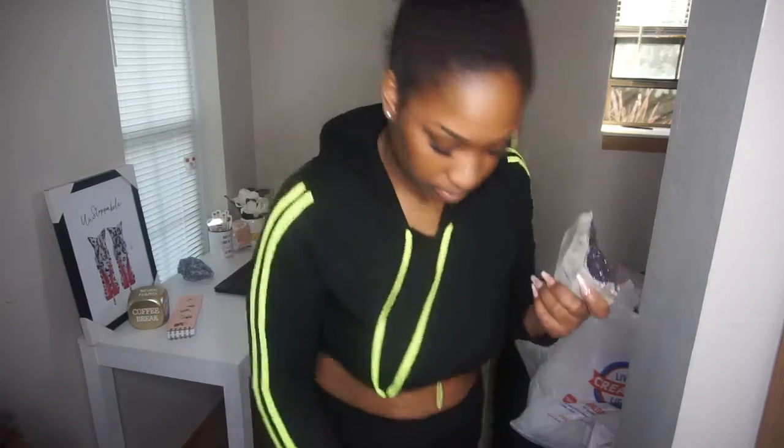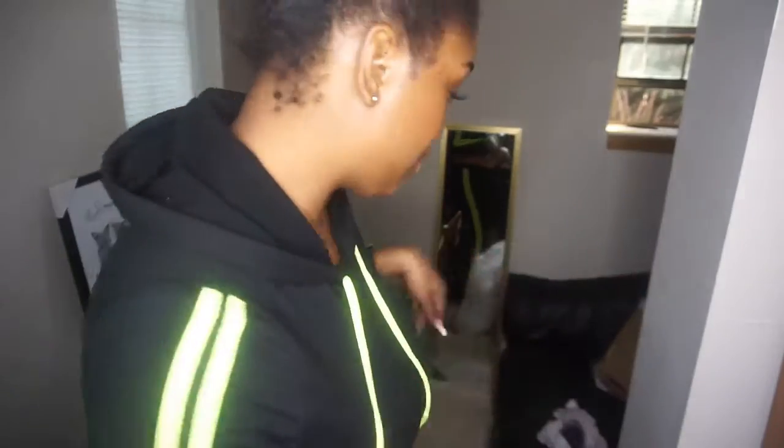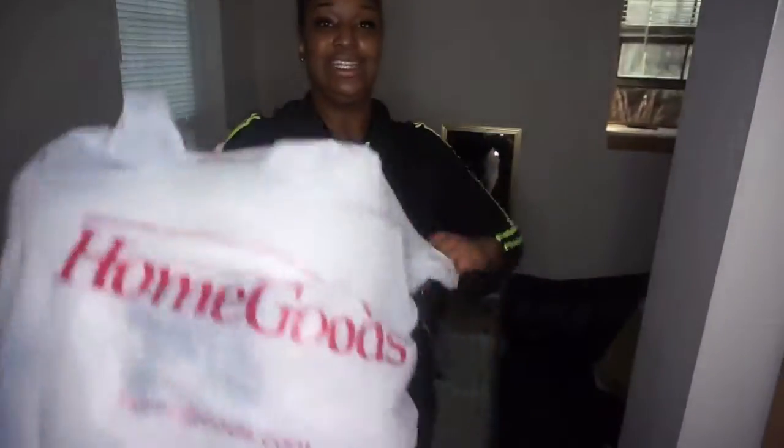Mama, can I see the crystal? It's sparkly. So yeah, this is cute. And last thing, well, not last thing, because I still have some things coming in the mail and stuff, but last thing I have for over here is some pillows.